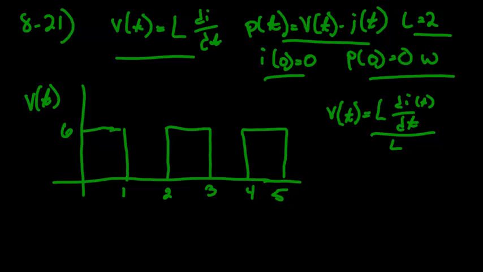So the first thing I would do is divide this by L. And L is equal to 2, right? So we could actually rewrite this. So if we were to rewrite this, we know that from the interval from 0 to 1, v of t is equal to 6, right? But if we divide it by L now, divide it by 2, v of t is now equal to 3, right? So if we divided this whole function by 2, which is what L is, at this interval right here, what are we going to get? That same thing, but at 3, right?